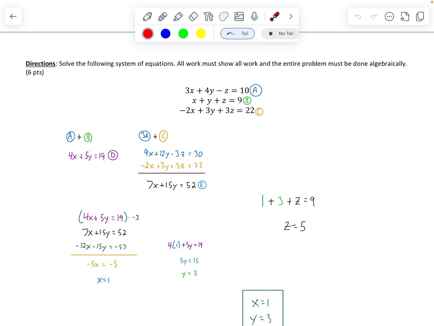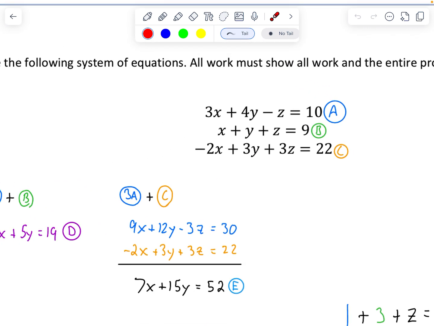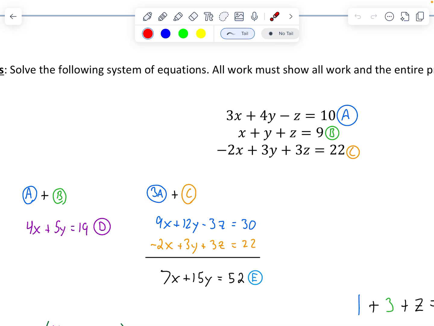So this is where you use elimination twice. Now you might do this completely differently than me as far as what you decide to eliminate. But I took A and B, and you can see this over here. A and B I added together, so I got 4x right here. Add these together, 5y. These just cancel out, so that's why I didn't multiply either equation. They already cancel, so there's no z over here. And then 10 plus 9 is 19.